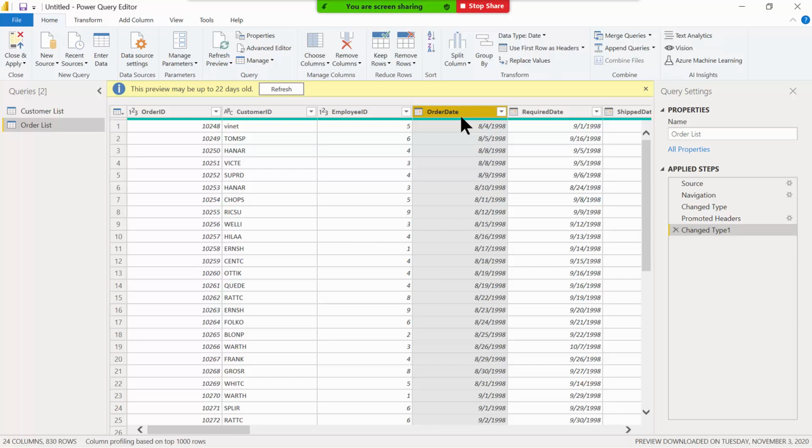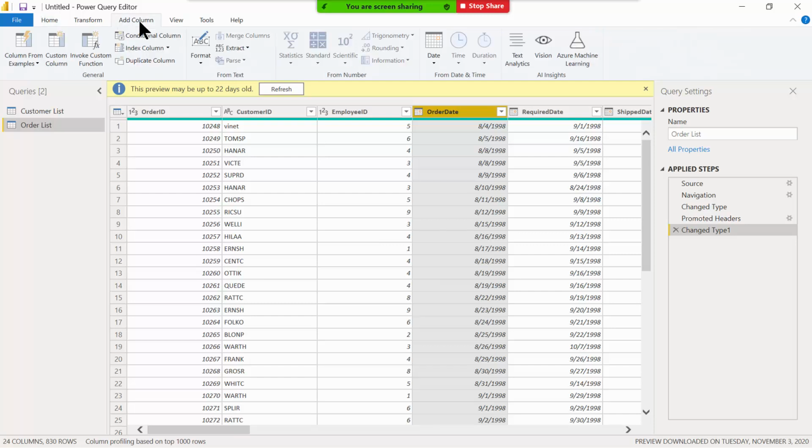I want to figure out the age. Well, to do the age calculation in normal Excel, it's a big formula. Here, it's built right in. So go ahead and click on the order date column. So I want to make a new column from that column. So come up here, pick on Add a Column, and then it knows that that's a date. So come over here and pick on the word date.